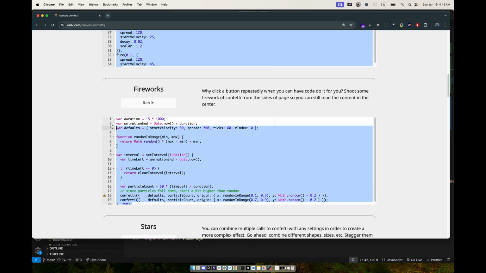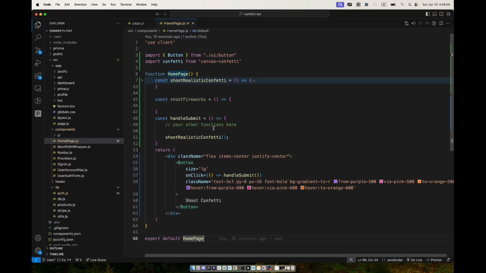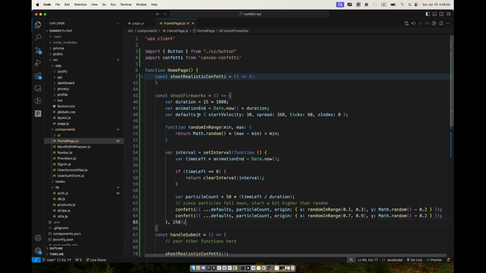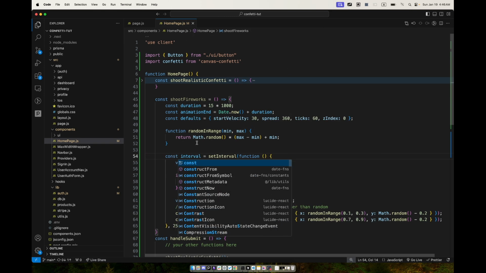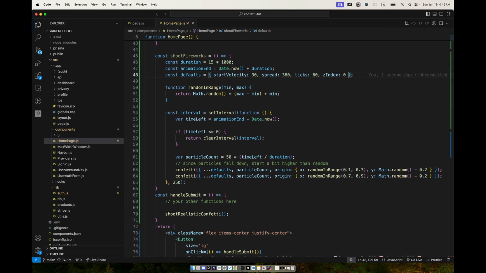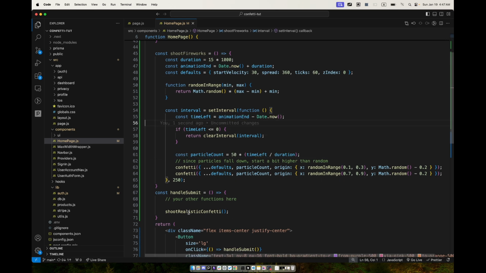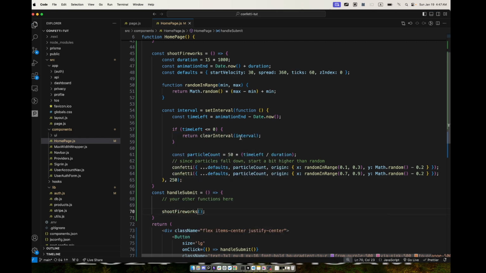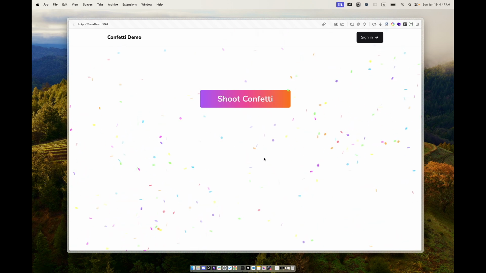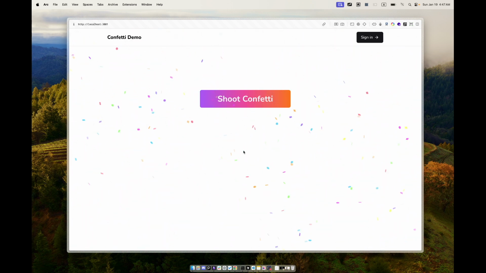You just want to copy everything, and again we'll tweak a little bit. Come in here, paste it, and again we want to change this to const, then change this to const as well. What else? Change these two as well, and this time let's just call shootFireworks and see if it works. Boom. Look at that. That's beautiful.